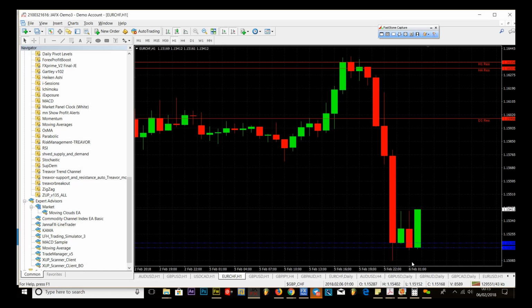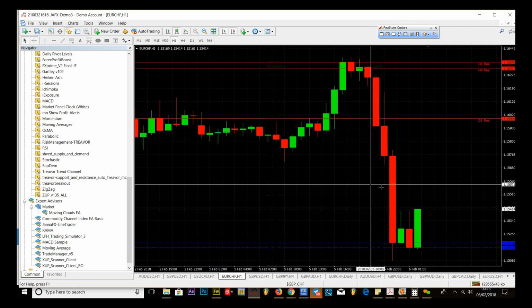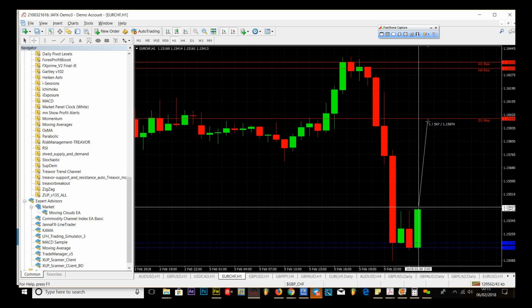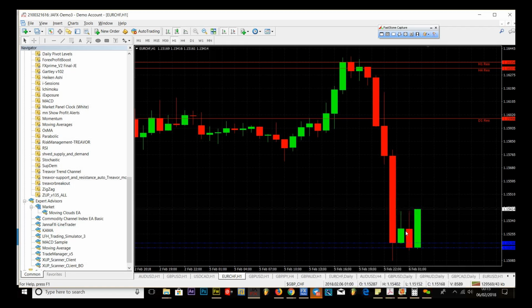It didn't break it. So what is it trying to do? It's going back up. This is where it's going to now. It's found a base. So we can be looking at another 50 something pips on this move on the upside. So price can do that. It can go to a zone, and instead of breaking it, it comes back down. And then instead of breaking that line again, that zone that it's going back to, it finds a base or support and then turns back up.